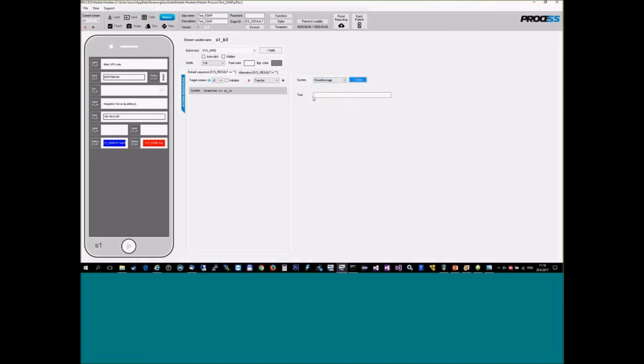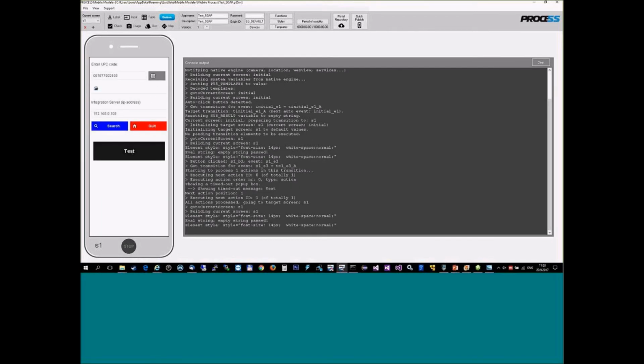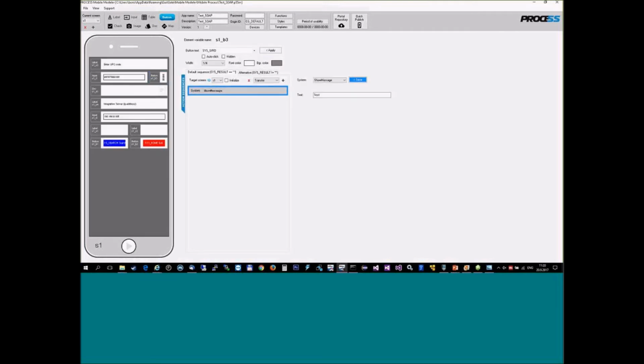So it can be changed very simply from scanning barcodes to some other things, or maybe putting some other system actions like transferring values from one element to other elements, and maybe using some system variables like time and user profile data, location, and so on, and maybe also conditions and condition blocks.